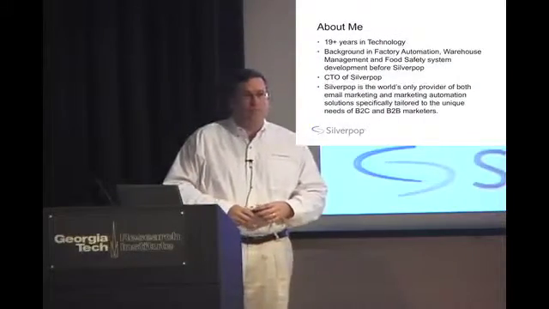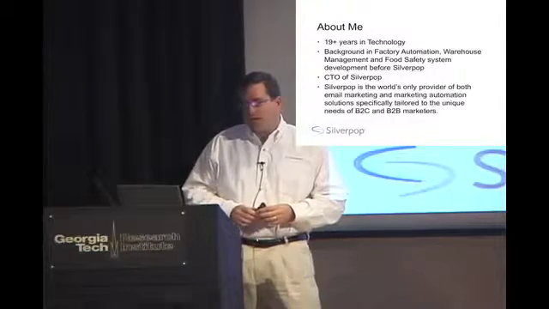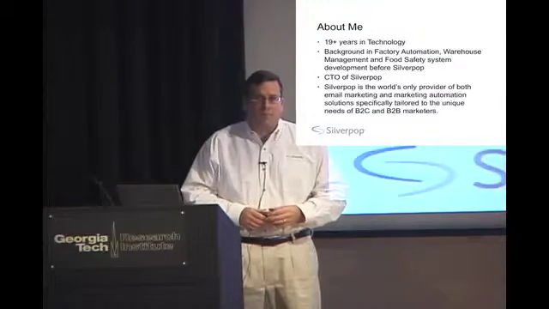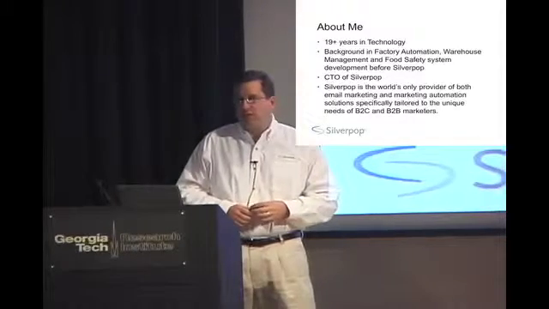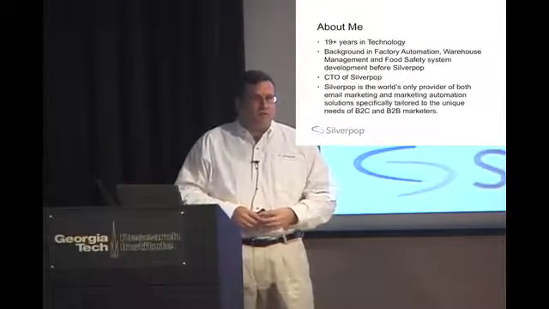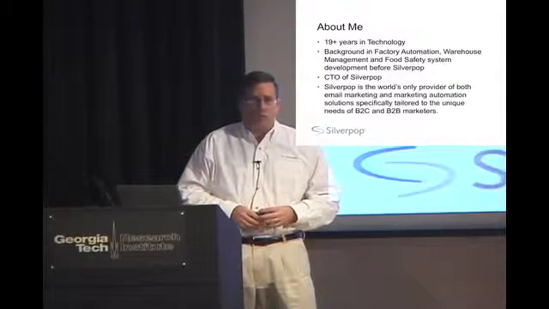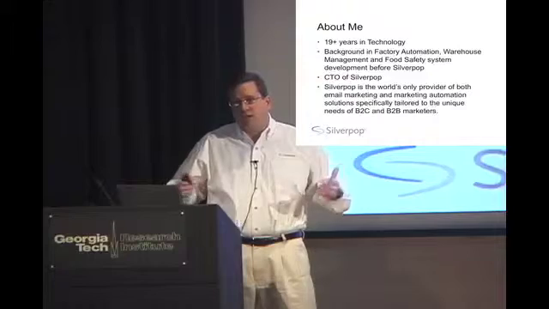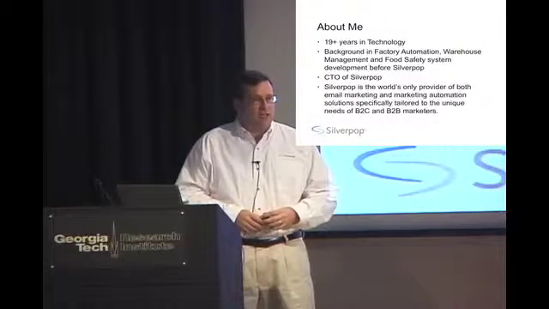All right, so about me. I've been doing technology for about 19 years. Prior to my current job, I was doing factory automation, warehouse management systems, food safety. So stuff in which a lot of what I was dealing with are huge volumes of data that you only wanted 1 or 2 of the items from that data, mostly aggregated. So what was your average temperature over yesterday as opposed to what was the temperature at this exact nanosecond?